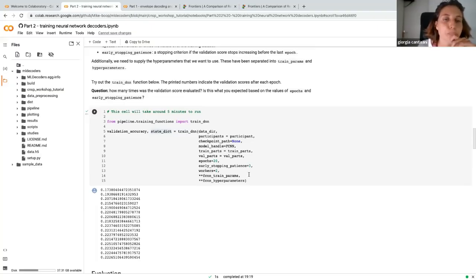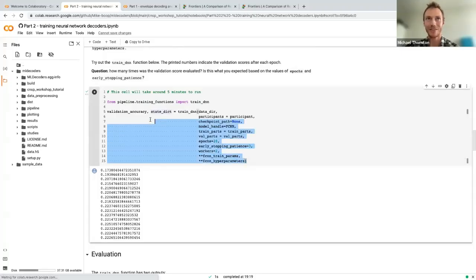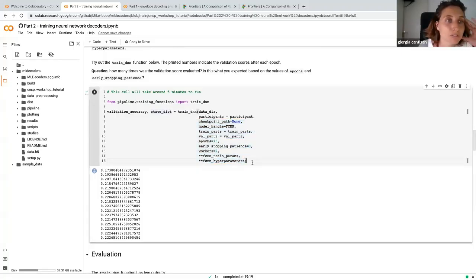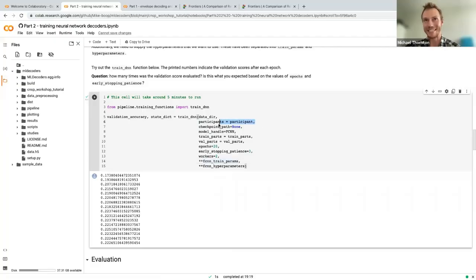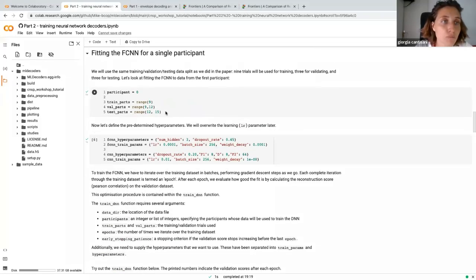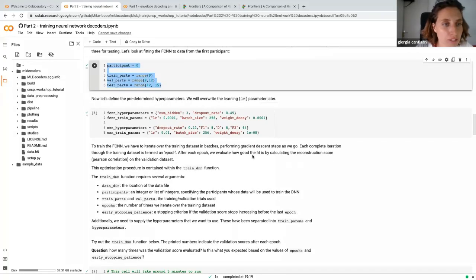I think that's parallelized things, or I don't know. This is quite a common thing because training functions end up being quite long. So I've stated in the function call what I want to do. I want to use the participant which is saved in this variable. So there's one participant we're using. It can be only one participant at a time, or you can.